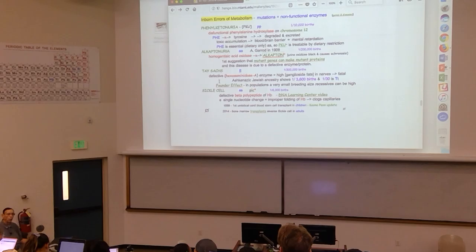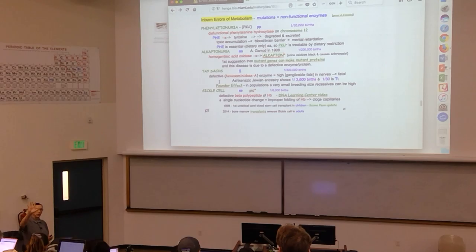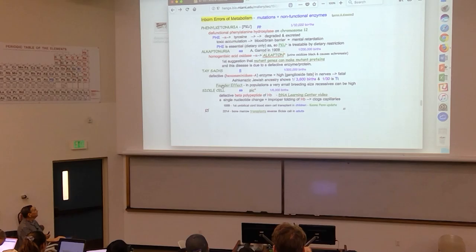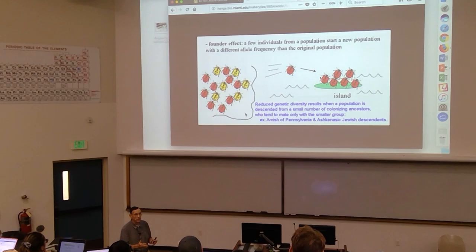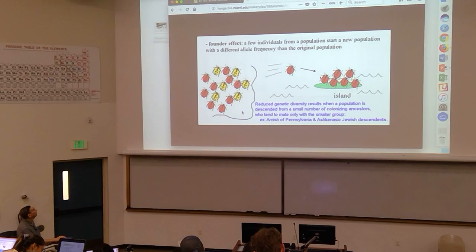The same thing is true with the Amish in Pennsylvania. They have a very high incidence of what's called polydactyly, in which you have more than five digits on your toes or your fingers, a sixth or a seventh digit, because they have a tendency to breed within their population. This is an example of what the founder's principle looks like. An outcast from the population, an individual that has a different or rare phenotype, begins to form a new population in which the frequency of that trait increases significantly. And so you can change the evolutionary pattern of that particular disease. That's the founder's principle.